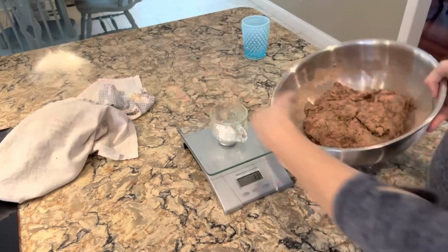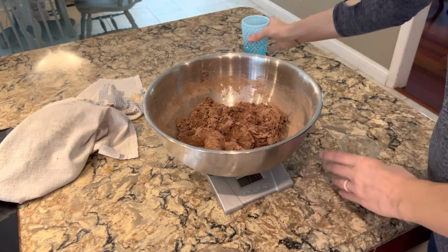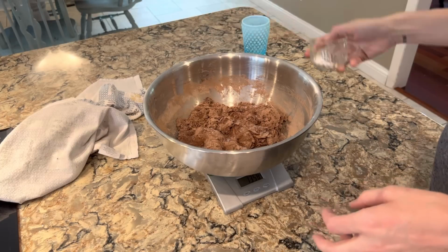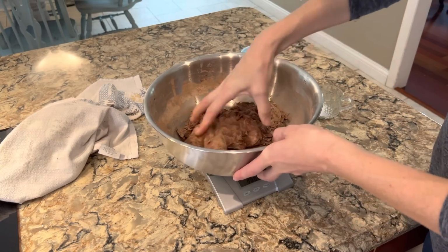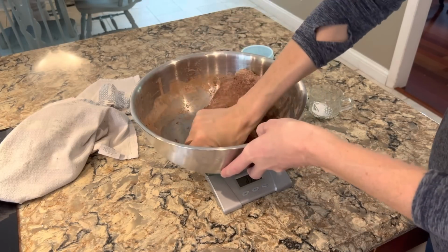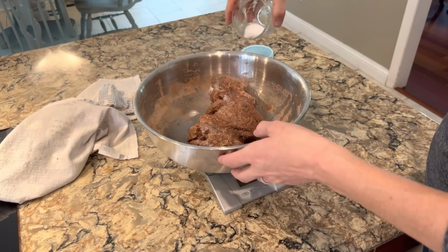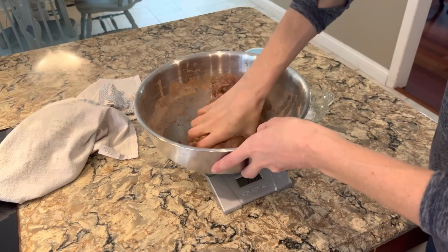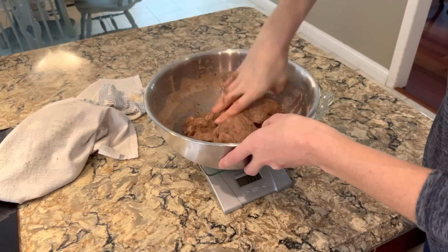Next step with our chocolate, look at that guy. We're just gonna dimple it up, sprinkle over 10 grams of salt, and we're gonna add in 50 grams of water, but just a little at a time. Oh man, it smells so good. The texture of this is really gonna change now that we do this. Gonna be a happy texture. Just a happy little dough. It's very squelchy.